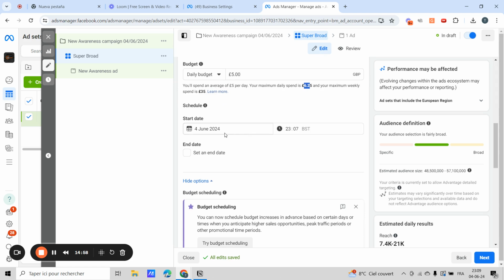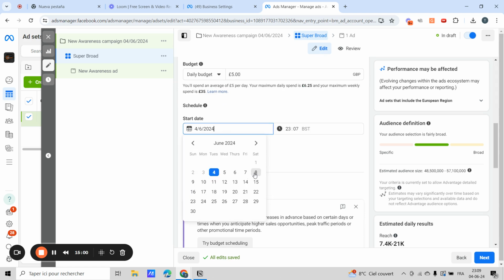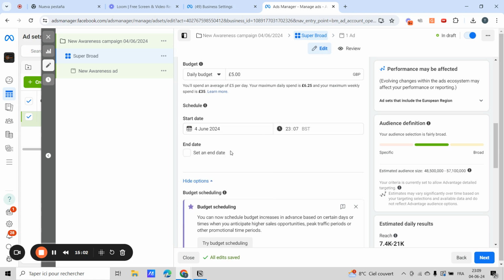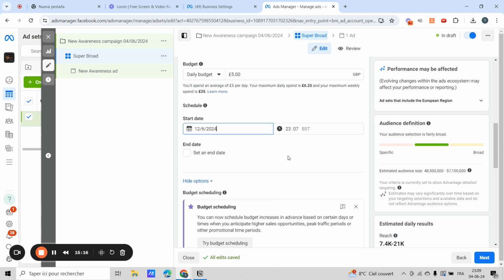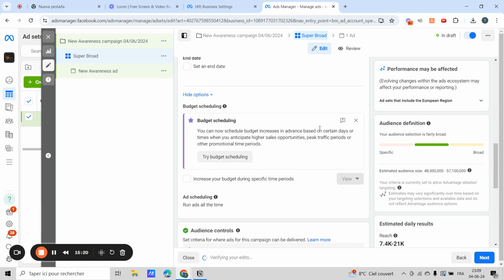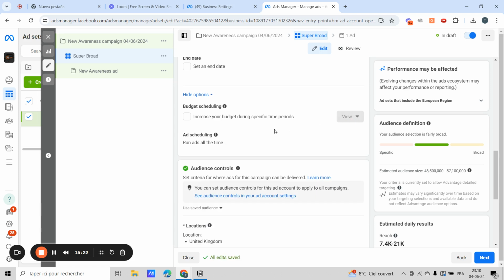Schedule, unless you want to, like, I don't know, get started the 8th. Usually I never touch this, because when I create a campaign is when I want to get it ready. So as soon as I'm finished with the whole setup, I just click on post and they go live. But if for whatever reason you want to prepare it in advance, like for the 12th, click on 12th and boom, your campaign will get started the 12th. Right, you scroll down. This is not important.